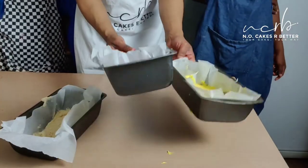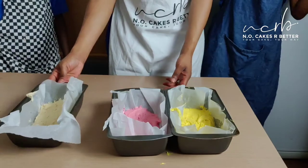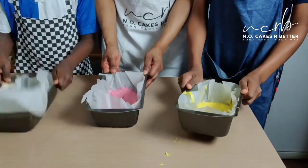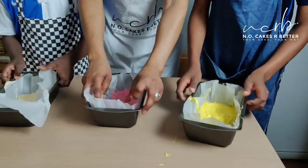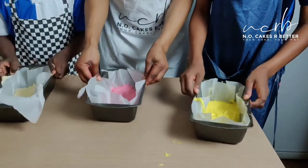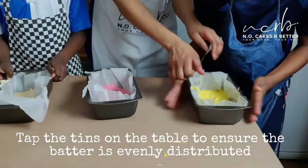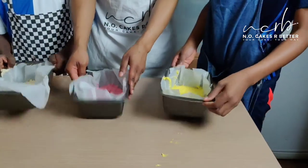So we have the tins now. What we're going to do is quickly tap them. Boys, you take a tin each and just tap it. Not too high in the air. Just to make sure that the batter doesn't knock off. That would have been a real disaster.